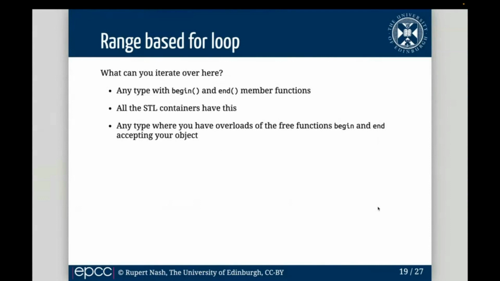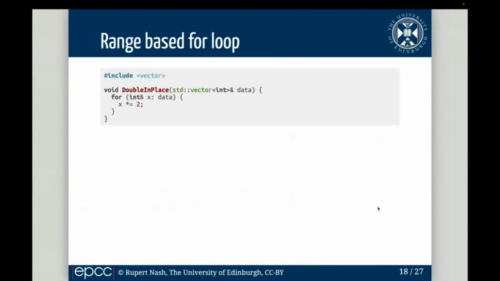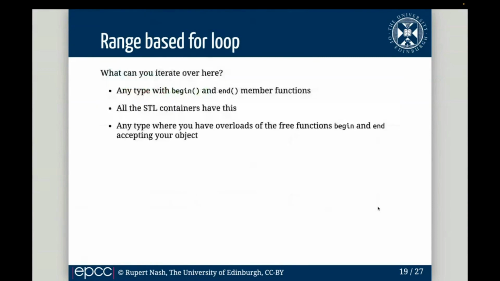Okay. So yes, the range-based for loops, the one we've just seen here, you can do it on any container that contains the begin and end. So of course, all the standard library, STL, standard template library, have this. You can also create your own container, and if you provide those, if you satisfy those conditions, such as having a begin member function, you can call the range-based for loop on your own container.